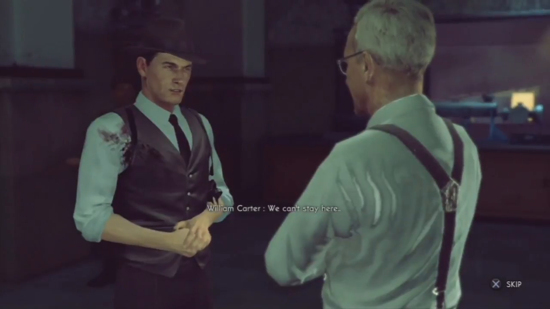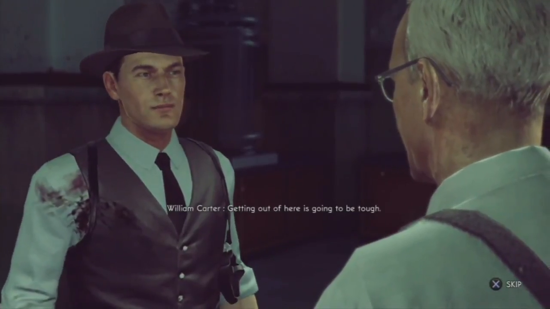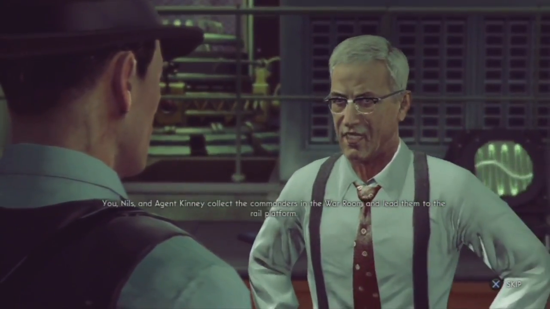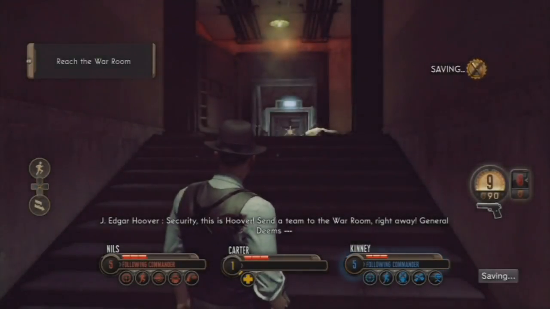We can't stay here. First, we evacuate this facility. Then, we'll figure out how to strike back. Getting out of here is gonna be tough. I've got to finish securing the research here. Without it, we won't have a chance. You, Nils, and Agent Kinney, collect the commanders in the war room and lead them to the rail platform. Understood.